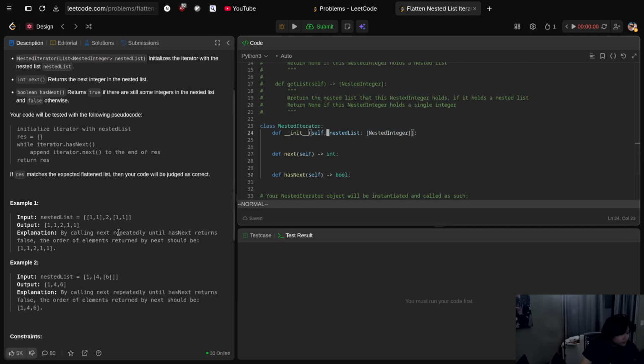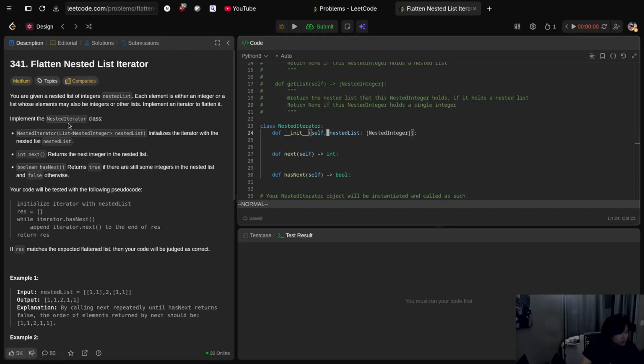Design an iterator over a list where each element is either an integer or a list whose elements may be integers or other lists. Implement it and iterate to flatten it. Okay, yeah. Done something similar to this.